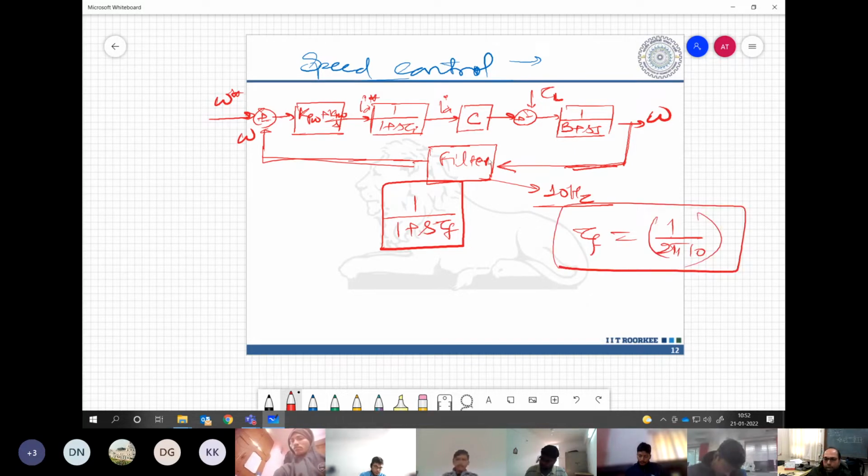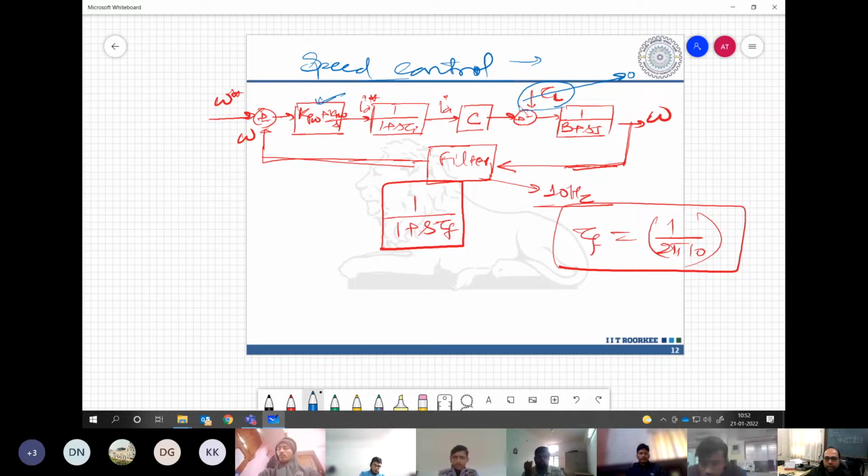This is an extra element which is getting inserted for practical reasons. Another thing is this tau L may be there, may not be there; it is not defined by the system. It may be there as a disturbance, so we can simply ignore it. Whatever compensation has to be done for this, we cannot do in advance because it is not there always. It may be there, may not be there. So whatever response change this will have, that will be compensated purely by this controller.